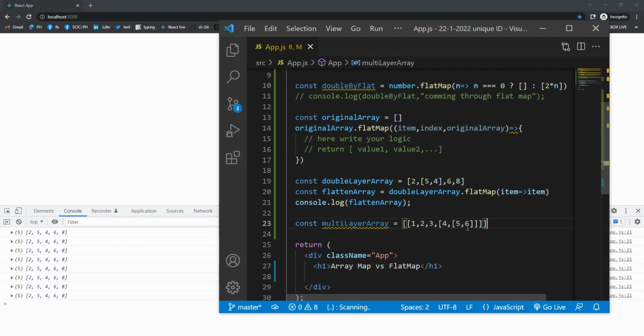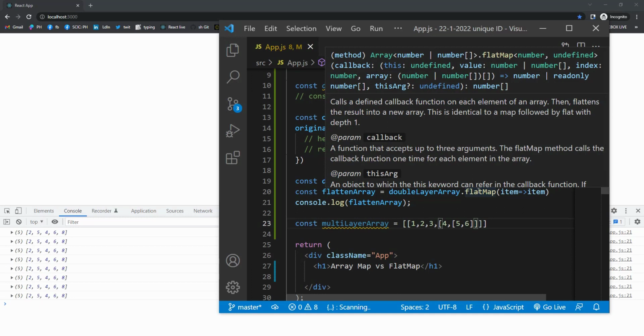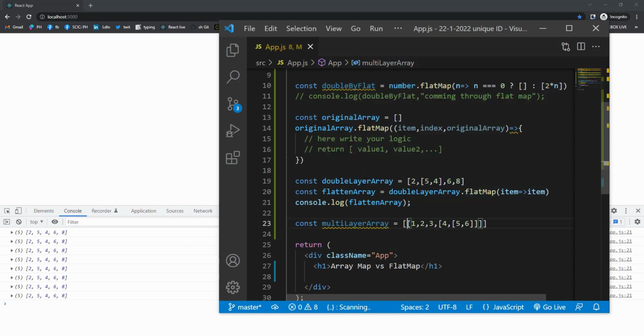So here is our multi-layer array, but if we perform flat map on this multi-layer array, it will remove only the outermost layer from our original array, and the other layers will remain, because the flat map can only remove one layer.